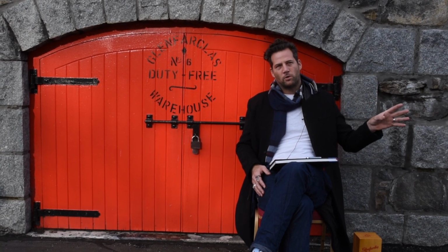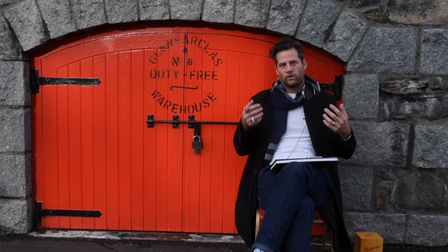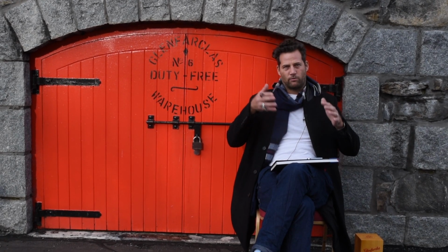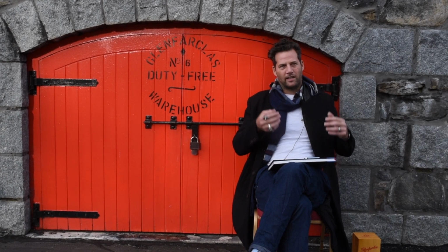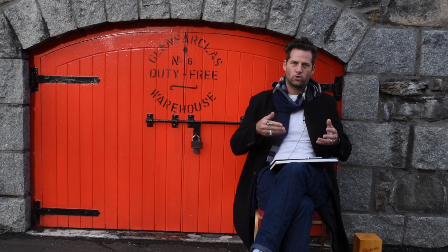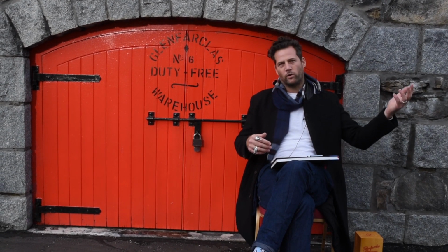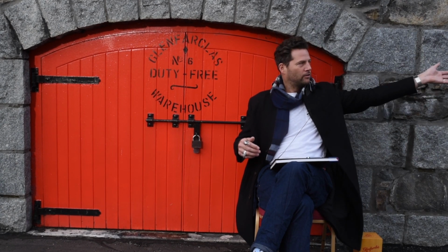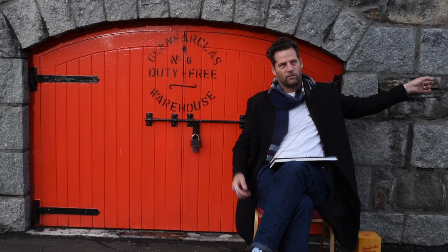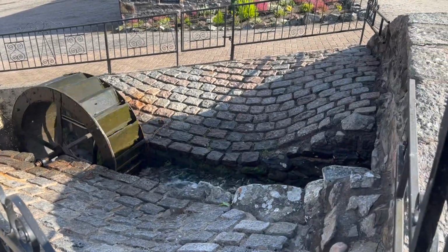Now in the mountains, we got a lot of heather and a lot of peat that is underground. After the water goes deep underground and gets transformed and filtered through the peat, it actually hits granite, and granite is zero porous. So the only way that it goes through the granite is through cracks in the ground. Now, once that water comes through, there's a little creek over here, and you can see it here. Over here, there's a little mill that shows you the water flowing to the distillery, which is really cute.